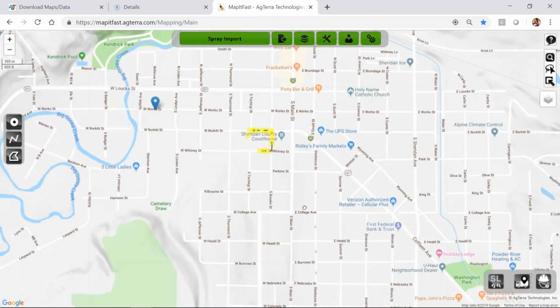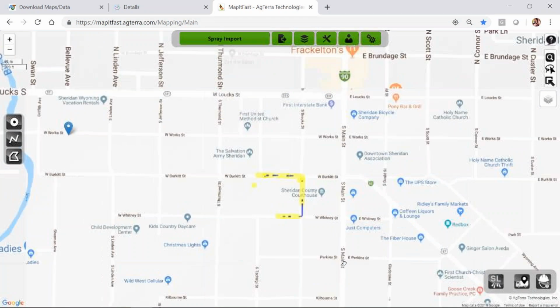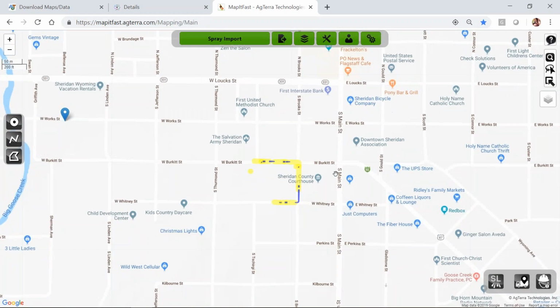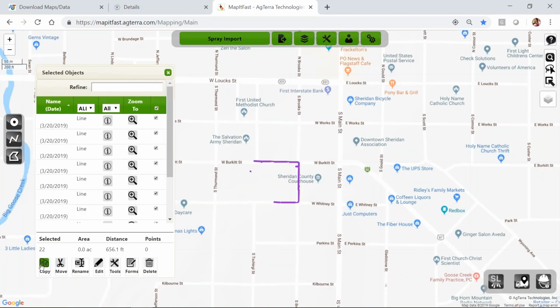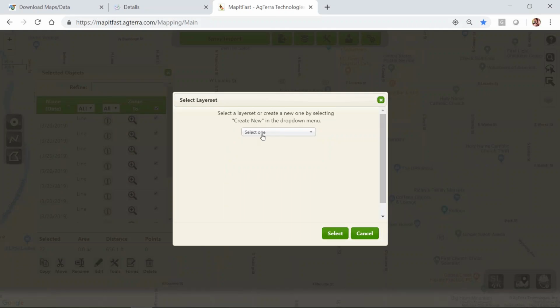So a couple of different ways that you can get this information in as a layer is if you have already downloaded it to a MapItFast project, you can select it. And then from here, you can go to the copy tool and then copy to layer set. If you want, you can either create a new layer set or copy to a pre-existing one.